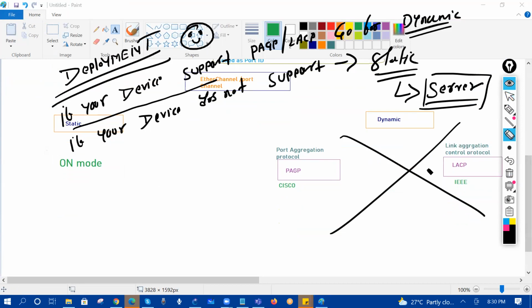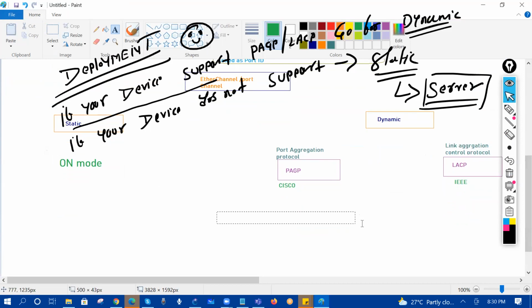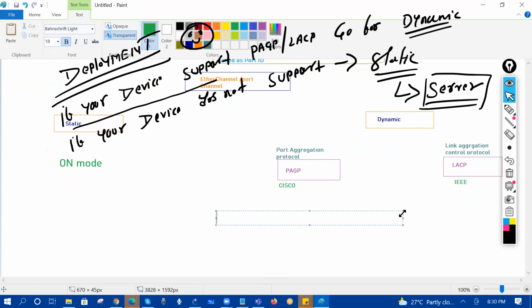If I talk about PAgP, in PAgP we have some modes. One mode is called auto, and another is called desirable. If I talk about LACP, we have active and we have passive.